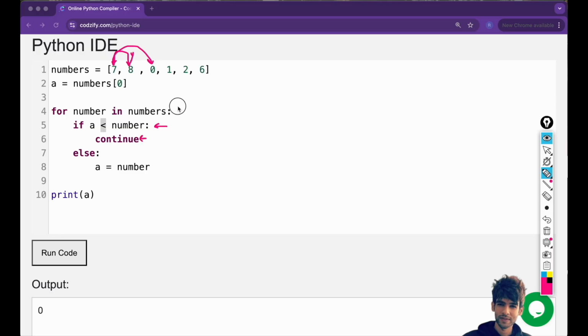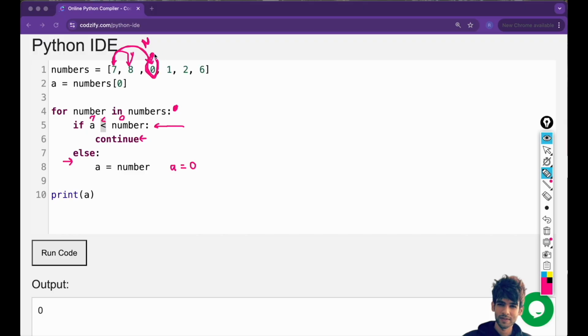Okay, then control will come to this line in the for loop. Now it will compare 7 is less than 0. No, 7 is not less than 0. 7 is greater than 0. This if condition here is false. Here we are writing 7 is less than, number will become 0. Now 7 is not less than 0, right? So control, where will control go? It will come to else block, and here the value of a will be the new number which is minimum 1, 0. Okay, now we will compare the value with 0.